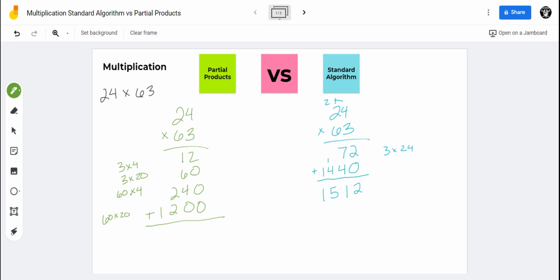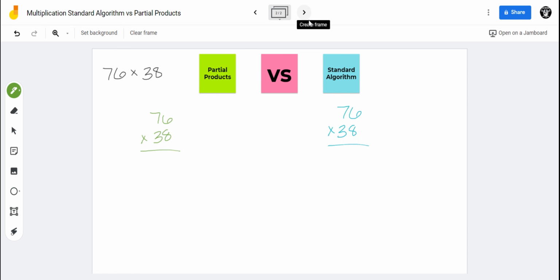Okay? Now, take a look here. This gives you 72 when you add those two together. And look at where we've seen that before. Okay? And when you put both of these two together, you get 1,440. And take a look at that. So you can see the standard algorithm is really just a faster way to do multiplication, but the partial products method breaks it up more obviously so you can see each step of the process and hopefully understand it better. We, of course, then have to finish adding our partial products together, right? We get an 11 here, we add them all up, and we get the same product. So you get the same product both times in both methods.